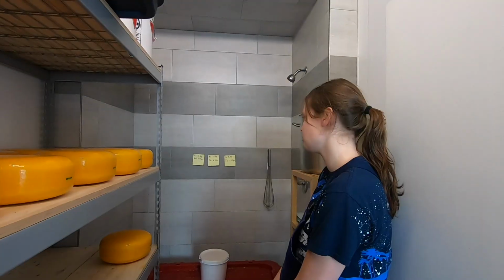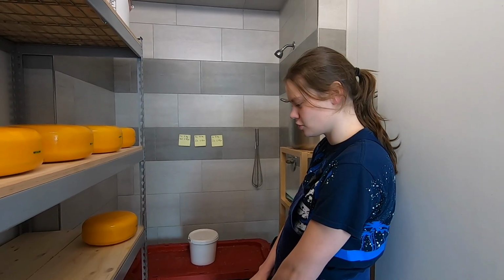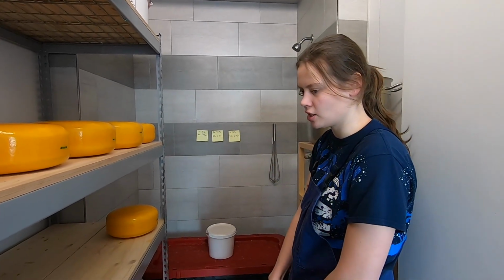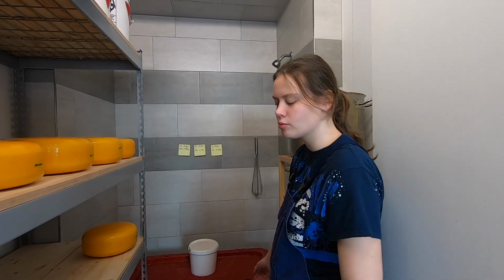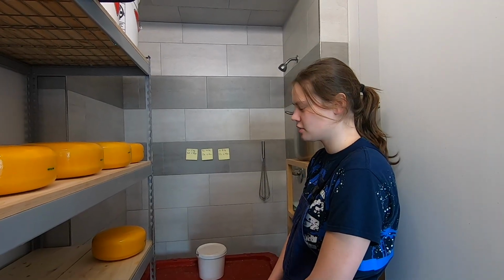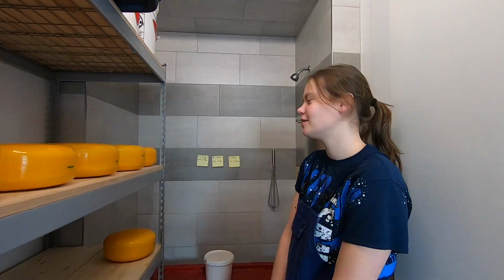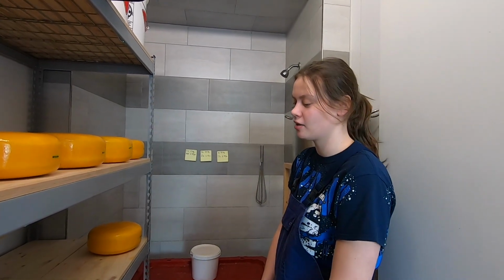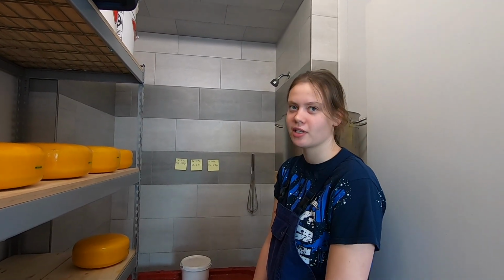And what's your goal for the next batch? I kind of want to work with spices soon, so just really figuring out how to make a good younger cheese, and then hopefully making that more consistently. Right now I'm just trying to get the proper taste that you're supposed to get. Like, they all tasted decent, like okay, but they weren't what they were supposed to be. Yeah. So I guess that's my goal for the next one as well. Just keep trying to make good tasting cheese. It's pretty simple, I guess.